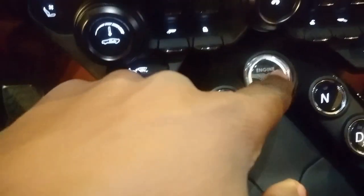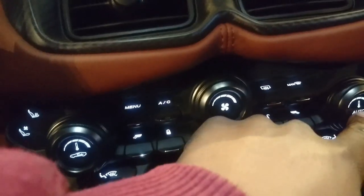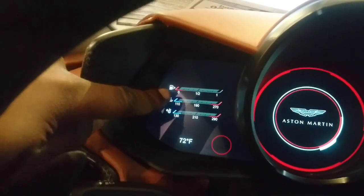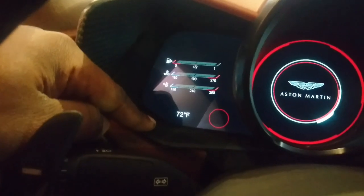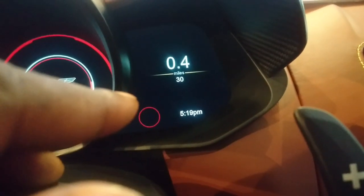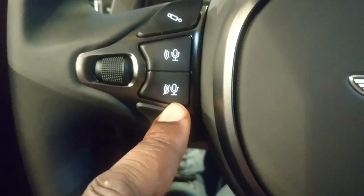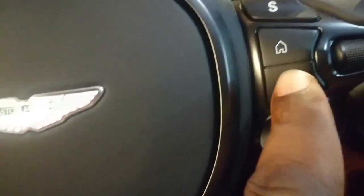This is very fancy. Engine start button. Temperature for the circulation, fan, auto. Aston Martin in the center. To the left it shows you your fuel gauge, temperature of the engine, and oil pressure. Temperature for outside which is 72 degrees, and that's more than likely your RPM. The odometer shows miles per hour, RPM gauge is in the center. Voice commands, adjustable suspension.